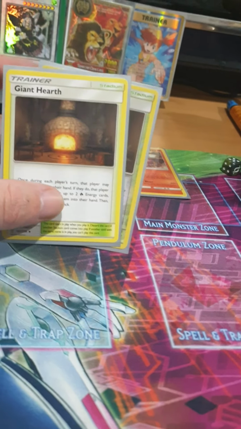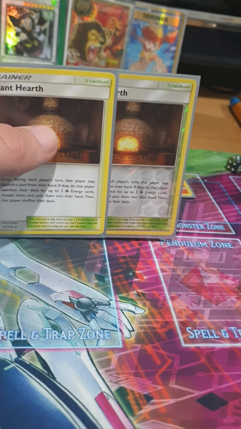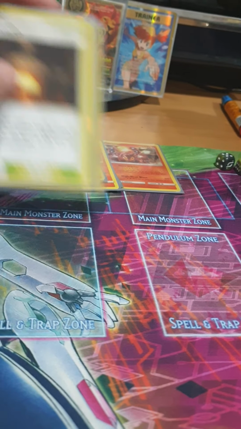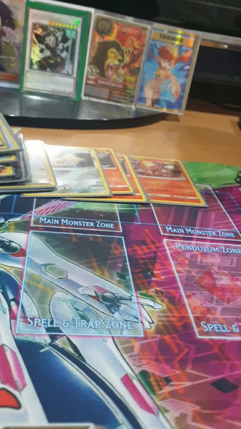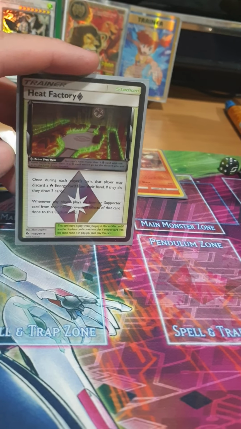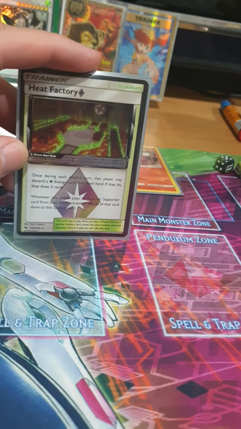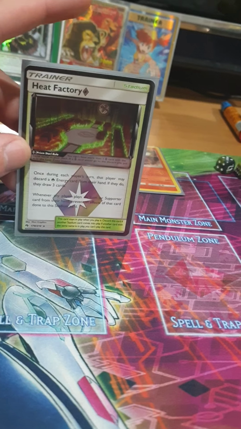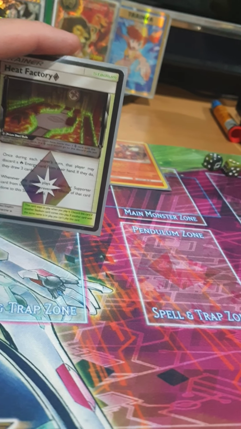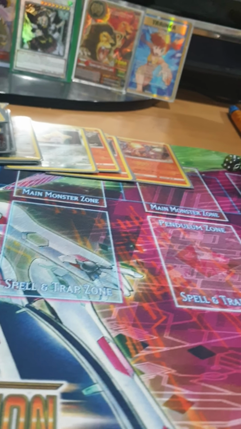Stadiums now. 2 copies of Giant Hearth. Very consistent for fire decks. Discard a card, search your deck for up to 2 fire energy. Very, very good. And the draw stadium is Heat Factory. Once during your turn before your attack, you may discard a fire energy. It has to be a fire energy, and you can draw 3 cards. So it's very, very good.